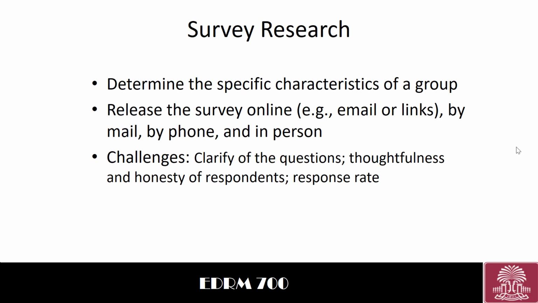Survey research determines the specific characteristics of a group. Researchers can release the survey online, by phone, by email, and in person. With the popularity of the Internet, Internet-based survey is convenient for researchers to collect survey data. Many useful tools are available, such as SurveyMonkey or Google Forms. We will discuss more on survey research in Chapter 17.